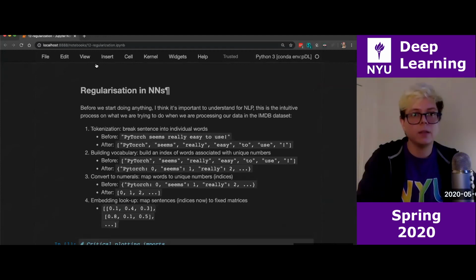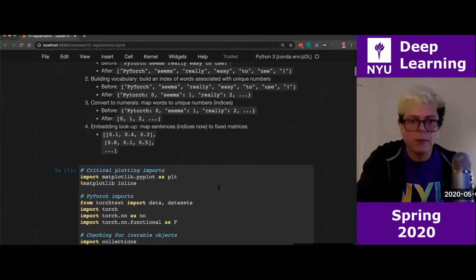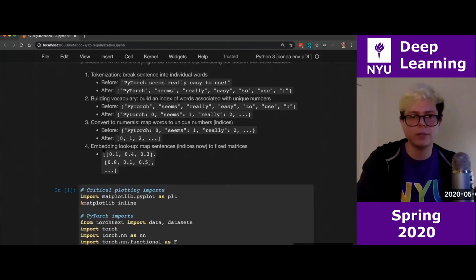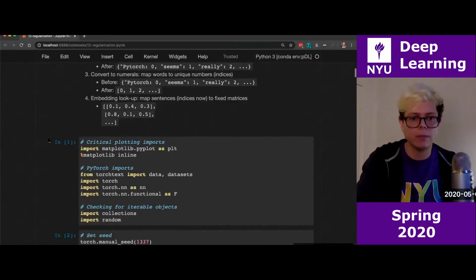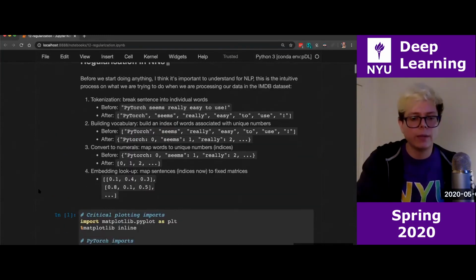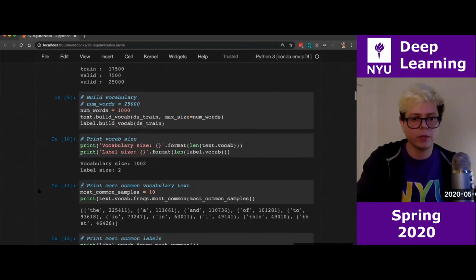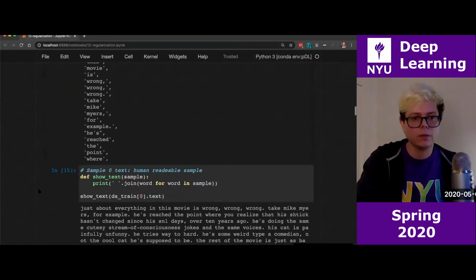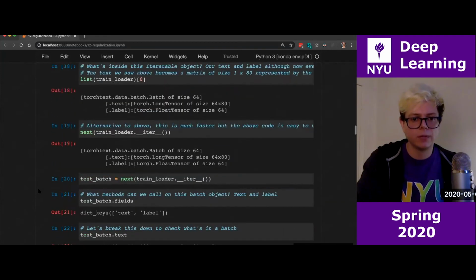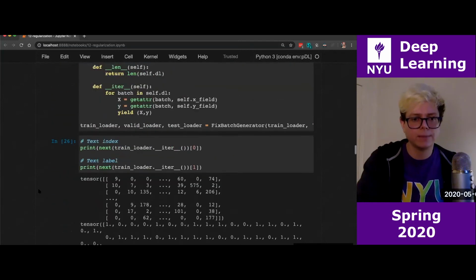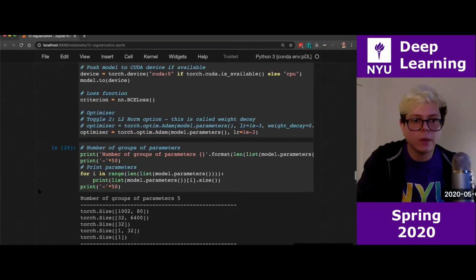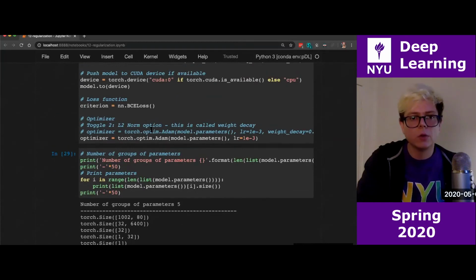This is the number 12 notebook. Here I'm classifying the sentiment of reviews on the IMDb dataset. I'd like to compare different regularization techniques, so I'm just keeping everything because I'd like to show you the final result. Let me see, where is the optimizer? You can toggle different things. At the beginning, we have no weight decay, nothing, right? So we train with this regularizer.